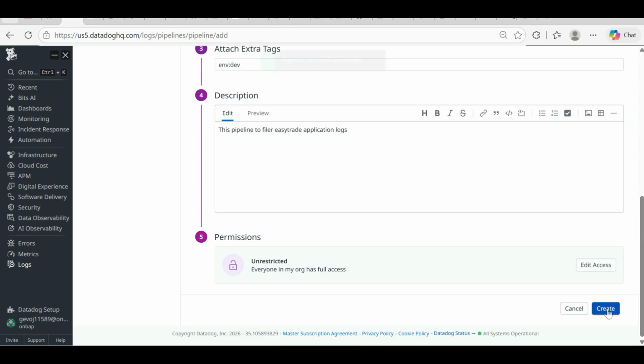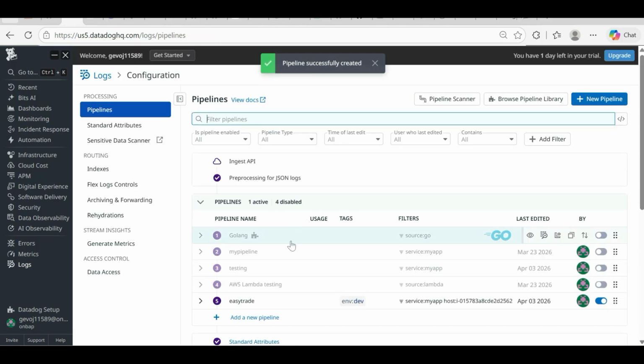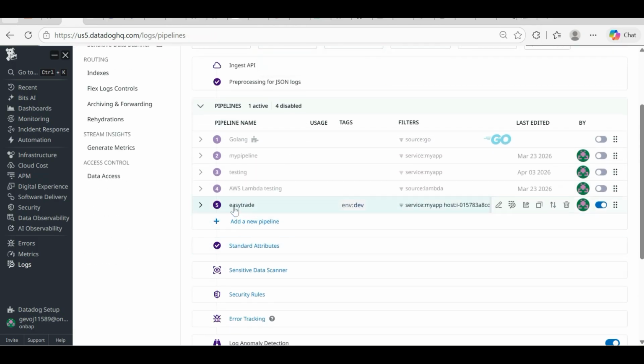The moment you create it, that particular pipeline will be created here. See, this easy trade pipeline will work only when this filter is matching. Whatever logs have these two filters or tags, only there will it be applicable.